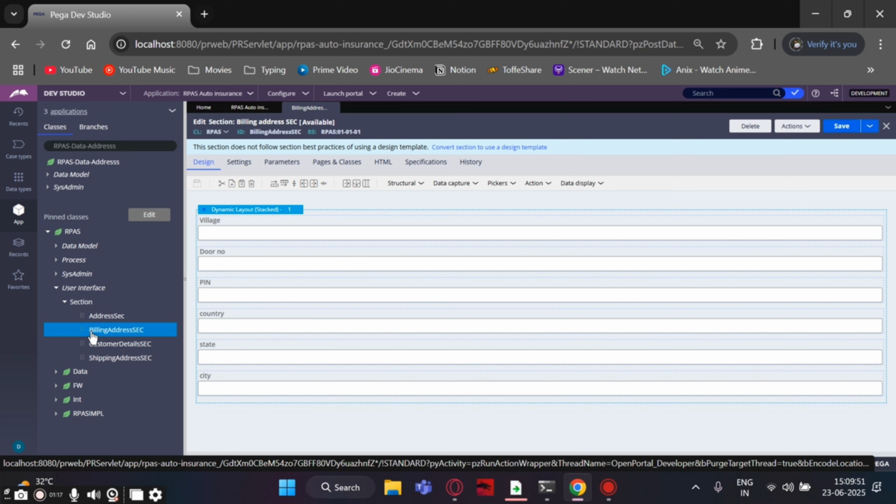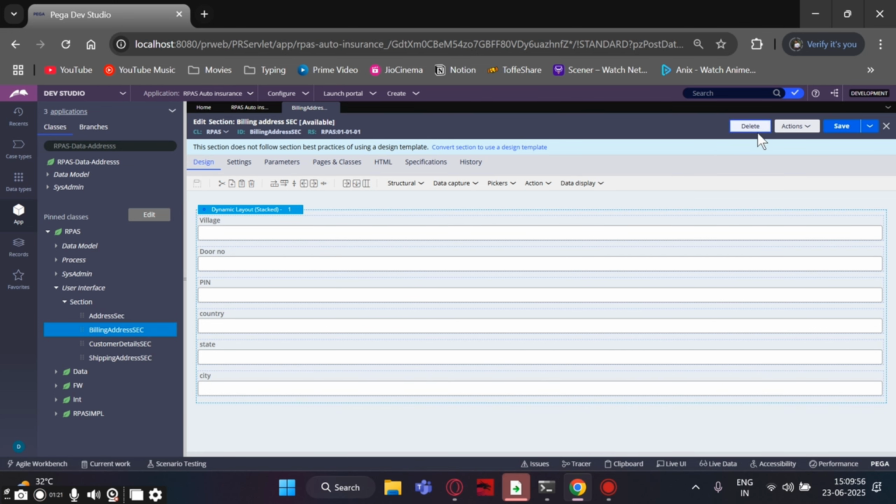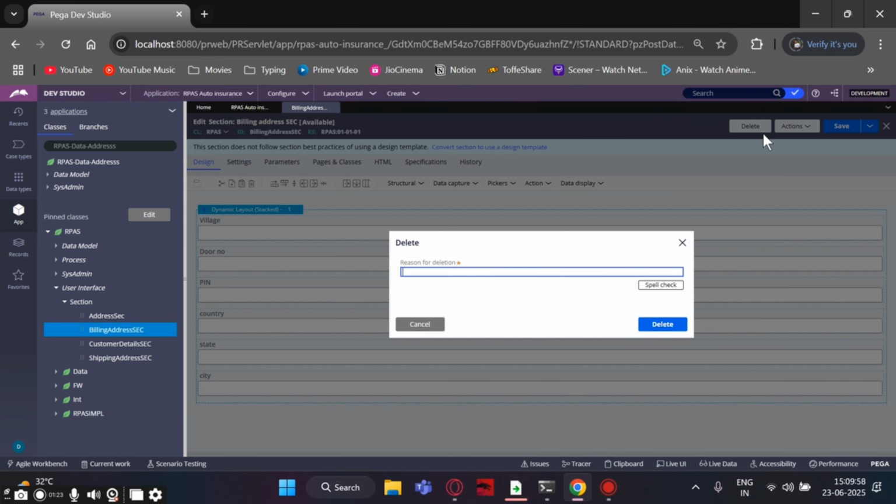Instead of creating many sections, I'll create a wrapper section. Okay, just delete it. Why? Because if I want to collect again some other address, like delivery partner address, then again I need to create one more section and match the properties and all, so I'll not do that, so I'll delete it.